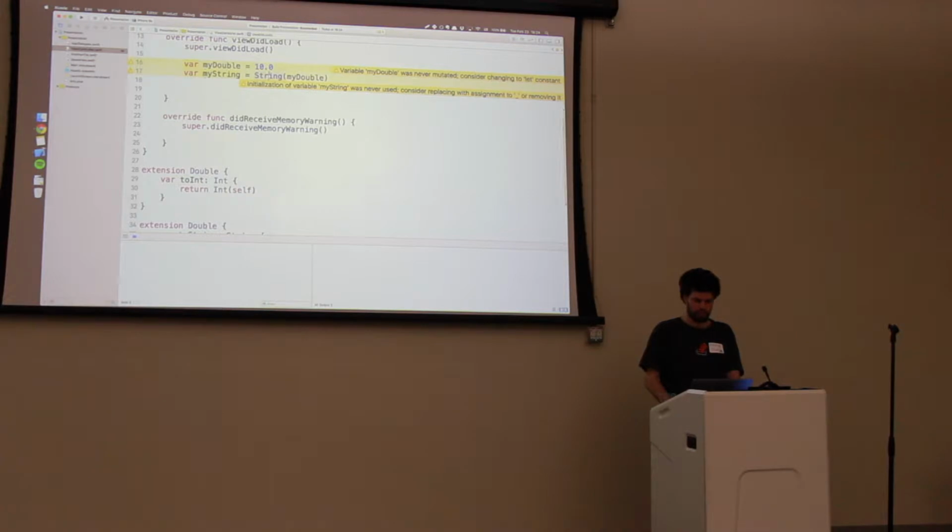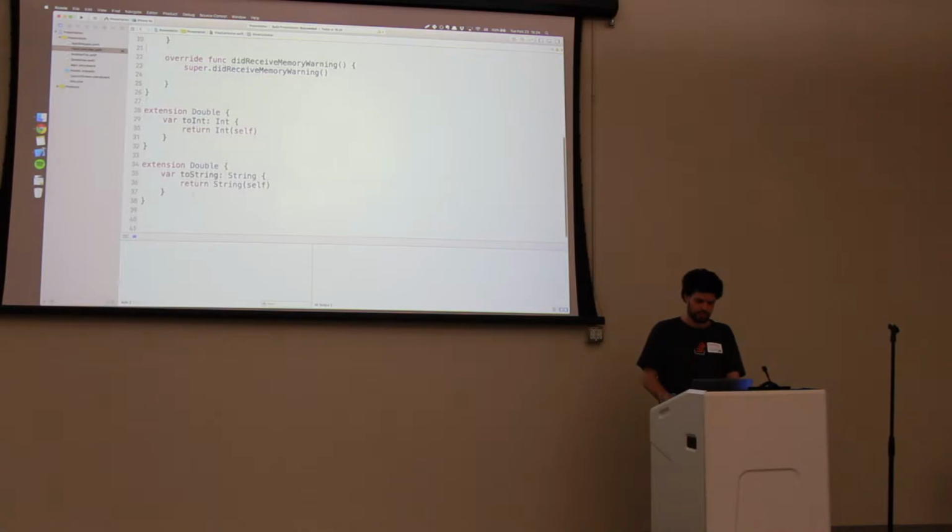Now, instead of doing this, we can do the same thing, like myDouble.toString, and voila. So this computed property is basically the same thing as a function. It's the same as this toInt.